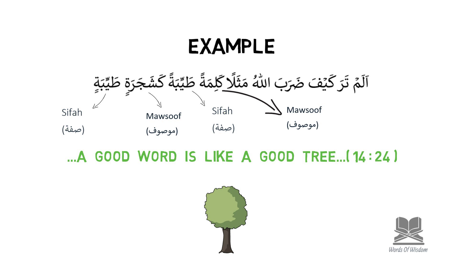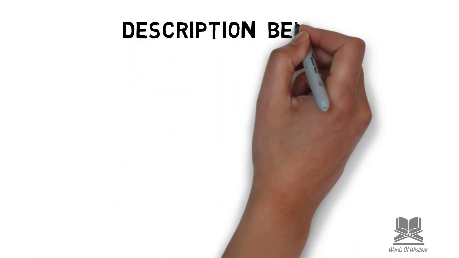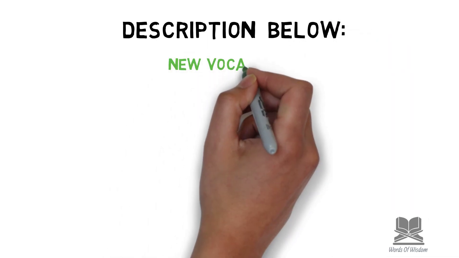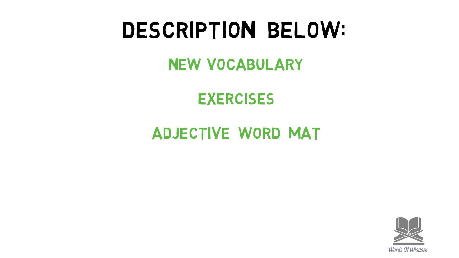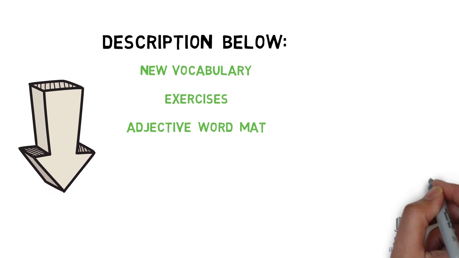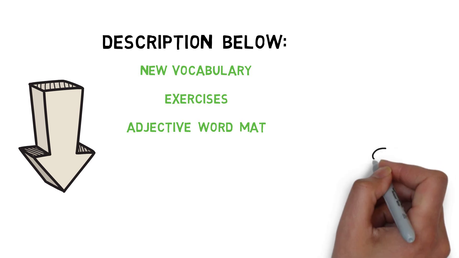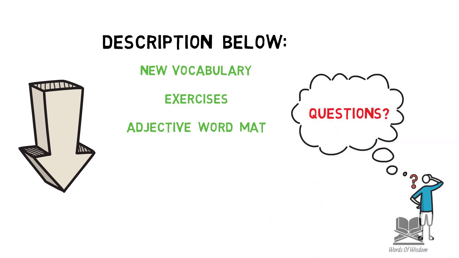In a nutshell: when someone or something is being described, whatever that thing is comes first in Arabic, and then the descriptive word — the adjective — comes second. The first word is known as musuf and the descriptive word is known as sifa. In the description below I will include new vocabulary, exercises for you to practice, and a word mat with different adjectives so that you can create your own creative sentences. If there is anything you have not understood, feel free to contact me.